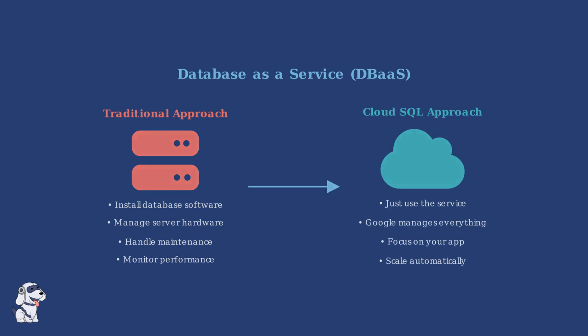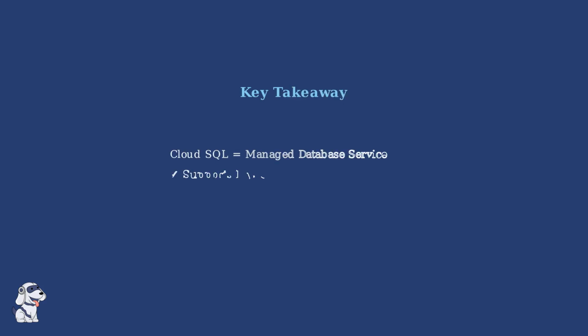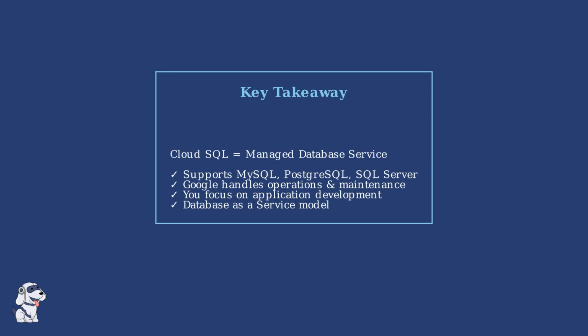Instead of installing and maintaining database software on your own servers, you simply use Cloud SQL as a service. It's like having a database expert team managing your database infrastructure 24/7. In summary, Cloud SQL is your database solution that just works. It supports the databases you already know, handles all the complex operational tasks automatically, and lets you focus on building great applications instead of managing database infrastructure.